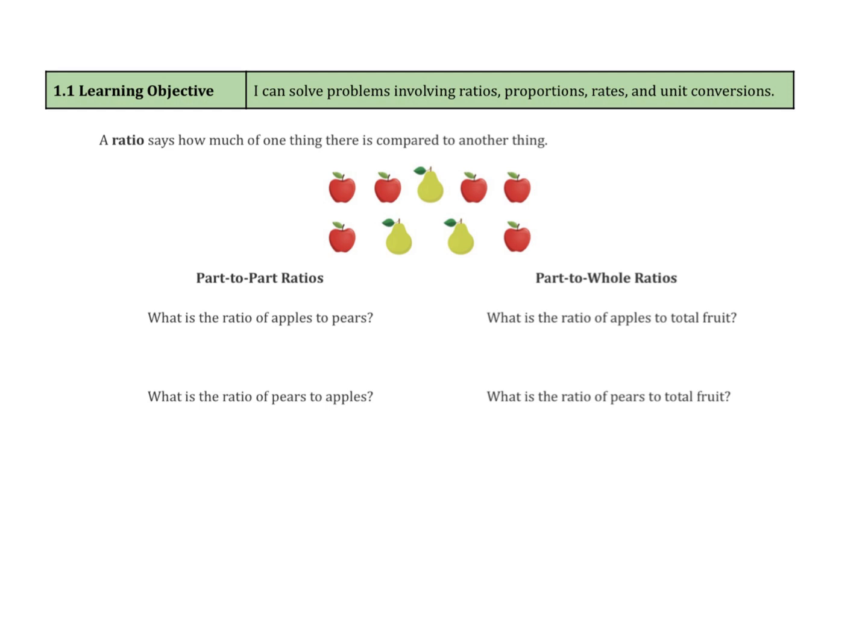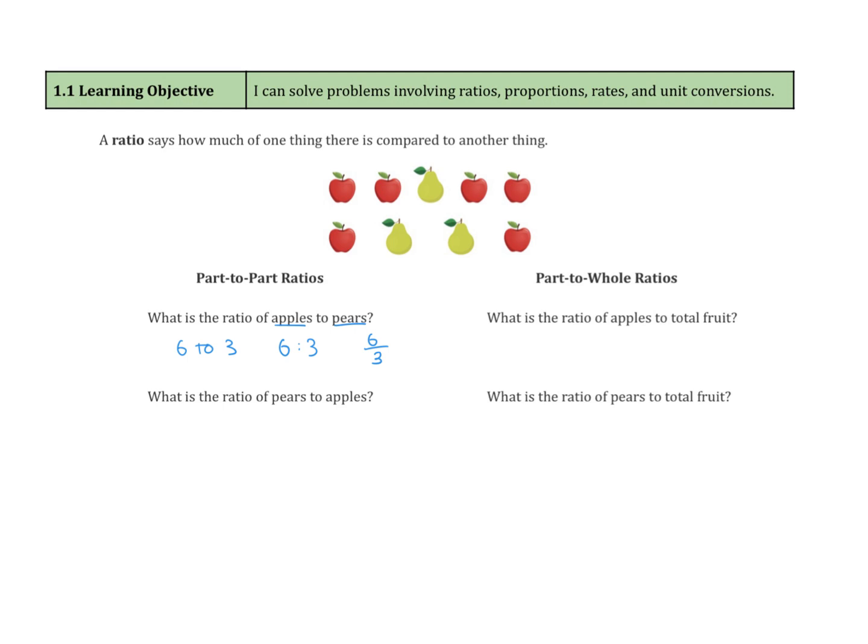Let's start off with part to part. In this example, what is the ratio of apples to pears? Well, if I count the apples, there are 6 and there are 3 pears. We follow the order of the words when we write a ratio. So apples came first, so I'm going to start with 6, and then pears came second, so it's going to be 6 to 3. And we can write a ratio with the word "to". We can write it with a colon, or we can write it with a fraction where the first number is the numerator and the second number is the denominator.